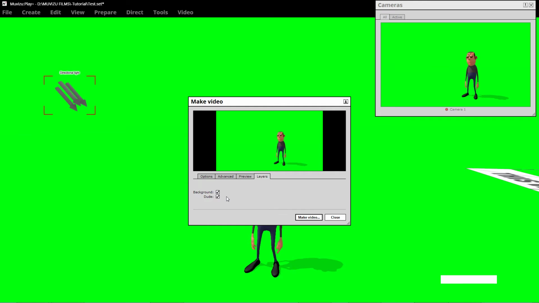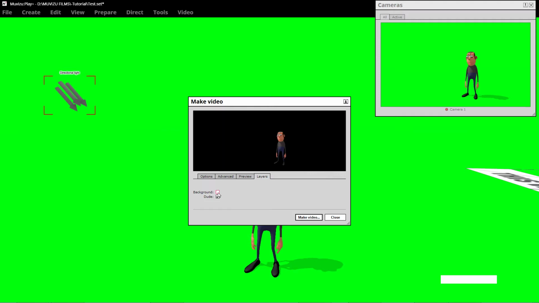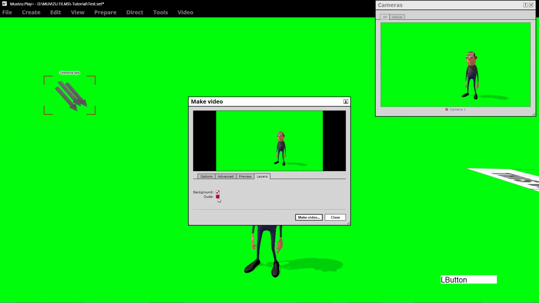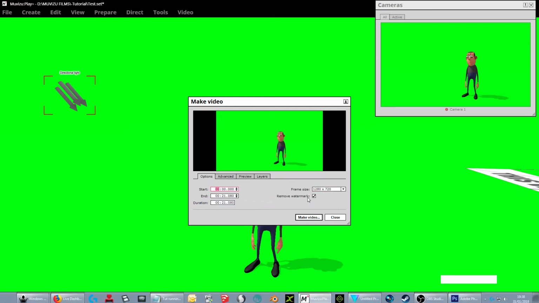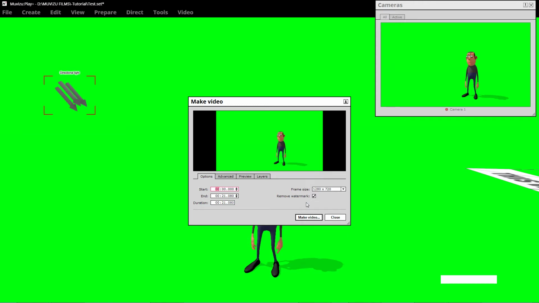Now what we're going to do is just leave it exactly as is. We don't need to turn off the background, because the program is automatically going to separate the background from our little dude. So that's fine. I forgot to mention, I'm setting it at that because that's the same resolution as our footage in HitFilm, so that makes things a little bit simpler. Also, this is the registered version, so I've got the watermark turned off.